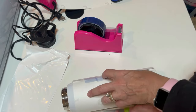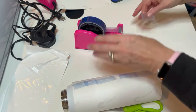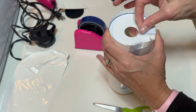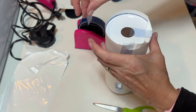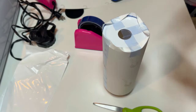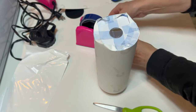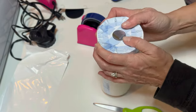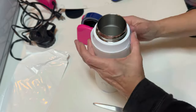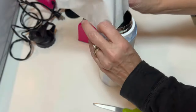Pull it super tight and then use heat-resistant tape. Put the scissors right here so it doesn't roll off. I'm going to secure it at the top and the bottom — do the bottom first since it would be easier. Pull it down, secure it nicely, then do the top as well, lining it up and pressing it down. Then put this inside the shrink wrap.